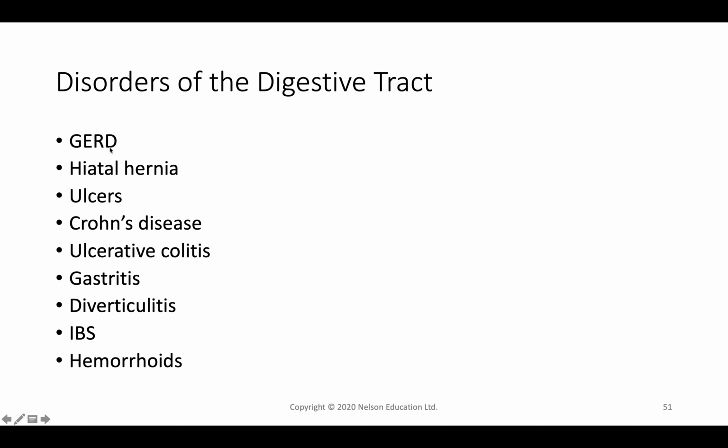These are all going to be different disorders of the digestive tract, including the reflux disorder. So this is going to be esophageal reflux disorder, when we're going to have heartburn because the lower esophageal sphincter might be leaking. So we might end up with some of that gastric juices up into the throat. We can also have a hiatal hernia, which can happen when we have a hernia inside the intestinal lining.